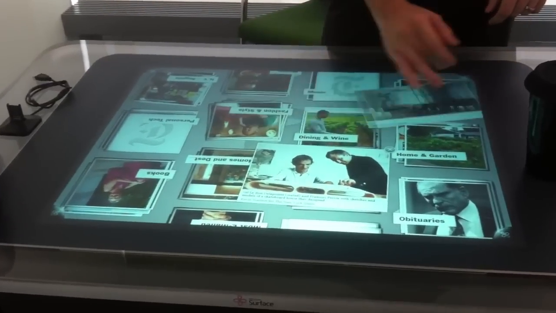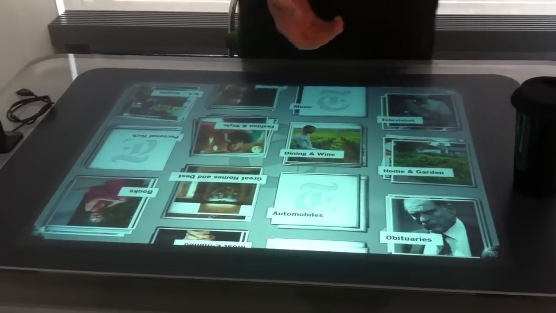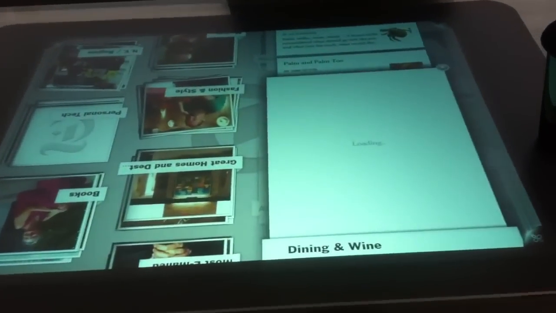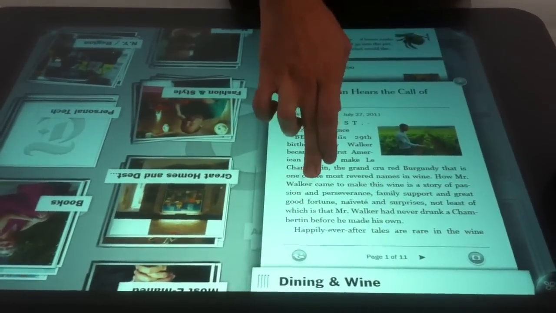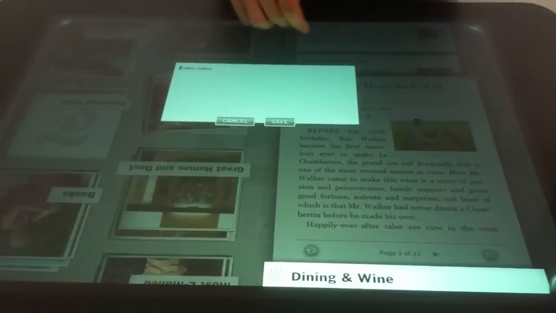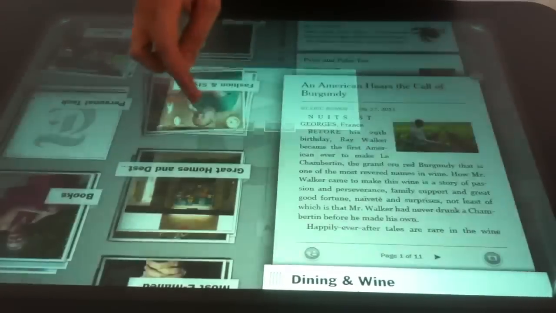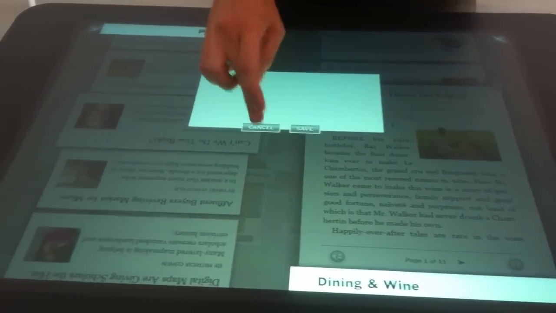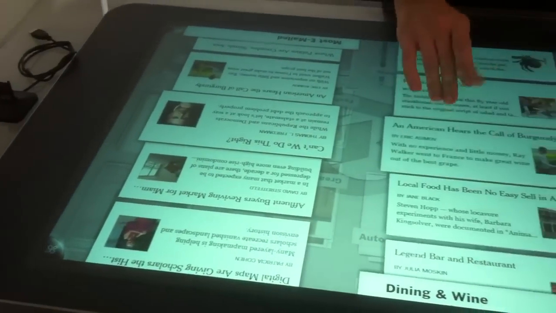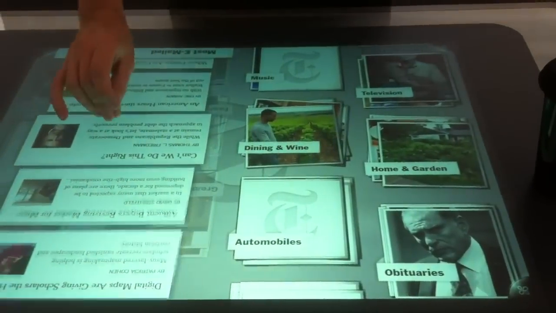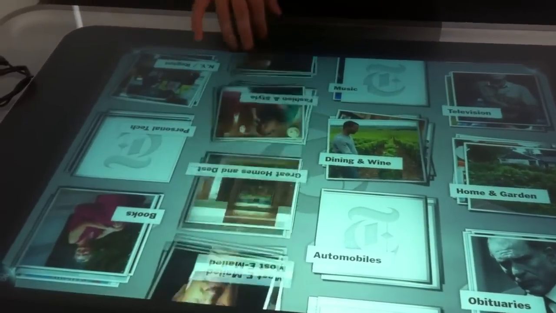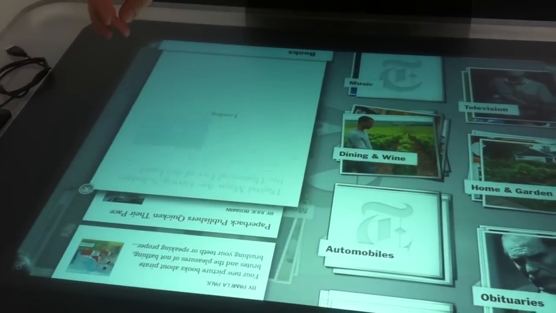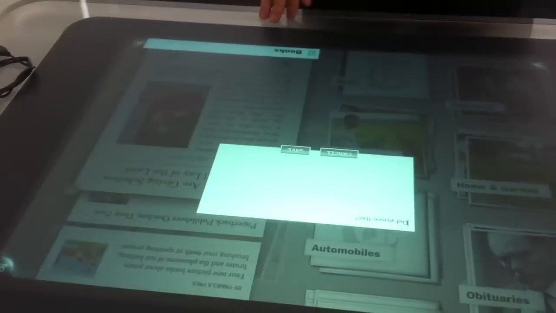In addition to that, we wanted to be sure we kept those social features of being able to share an article, send it to a friend. So what I can do there is, again, open up a carousel, pick something. I can leave a note on any of these different areas. So what I'm going to do there is just find the one that we did before. There we go. So we can leave little notes on any of these articles.